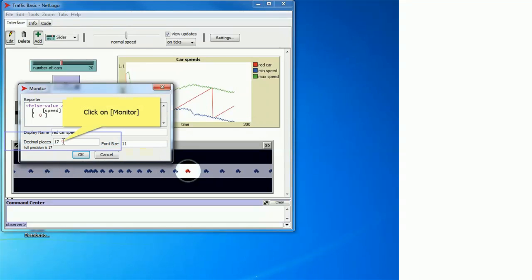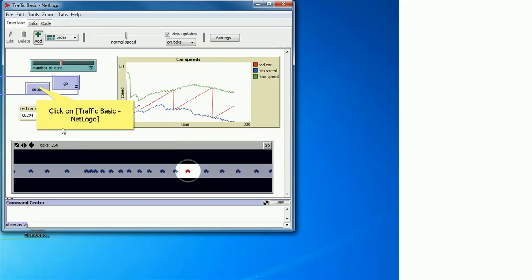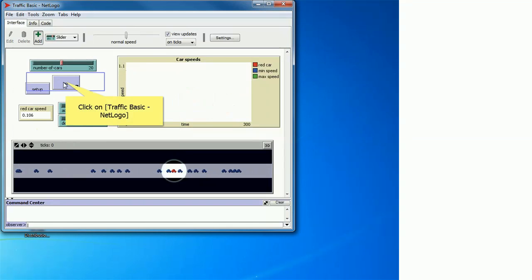I don't need all those decimals. By default it was 17. We're just going to go 3 decimal places. And I can say OK. It came back. It's clearly working. We can run setup and go and see that that value is continuing to work. So really that's the point of this part of the lab, was just to experiment very, very safely with entering features on a model.